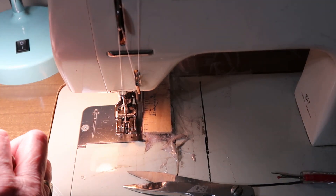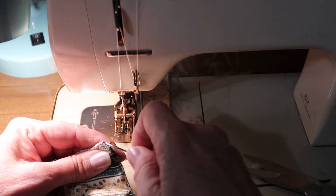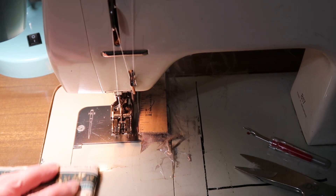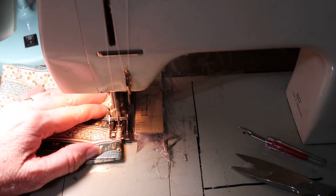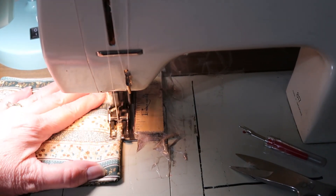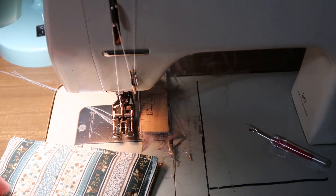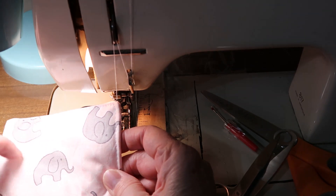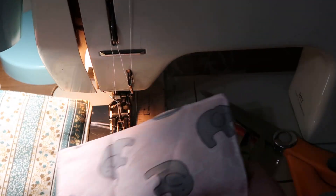Poke that corner out and go to all four corners. See how you've got that now? Now you're just going to top stitch around. If you need that corner out a little bit more, use your seam ripper to make it pointier. You've got that little bit of padding in there — like a quilt. Now just top stitch that. If you want, you can add a pattern, do some X's, or with the elephant one you could sew a circle around each one. But I like it like that. Okay, there's an elephant one, a mug rug, and a striped one.